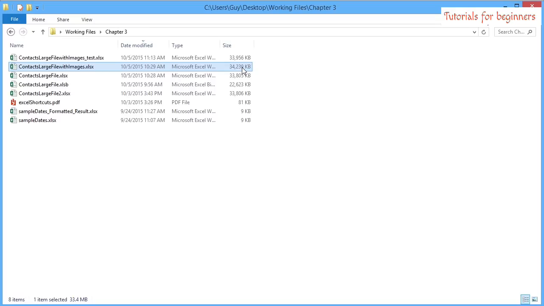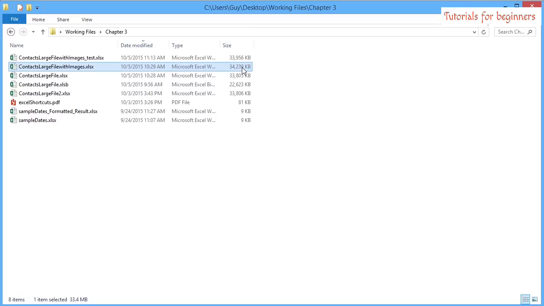You either remove all the extra formatting, so the cells that are formatted that don't need to be formatted. You could even remove the formatting from the cells you're using to help reduce the file size, and compress your images. Two major options for reducing the physical file size. By reducing the physical file size, you speed up the opening, the closing, and the saving process of that file within Excel. Another tip to bear in mind when you're dealing with large files is only have one open at a time.